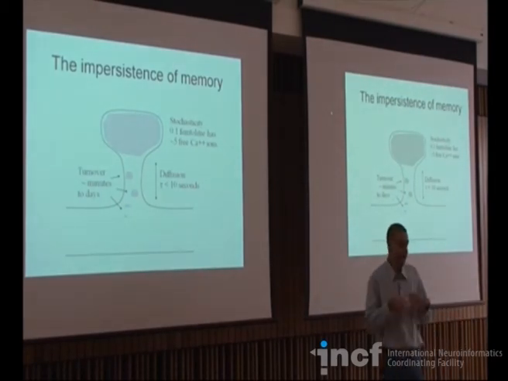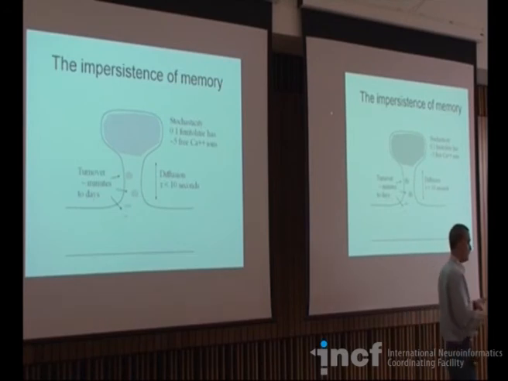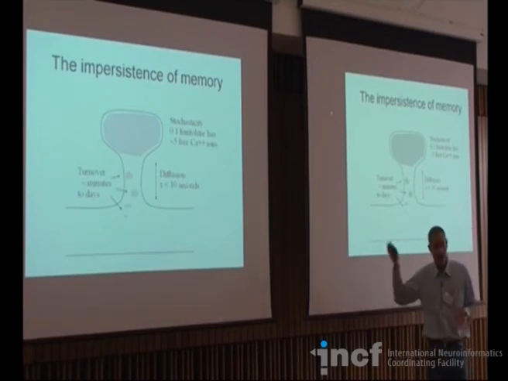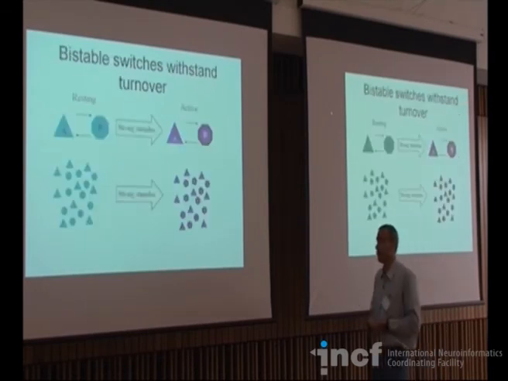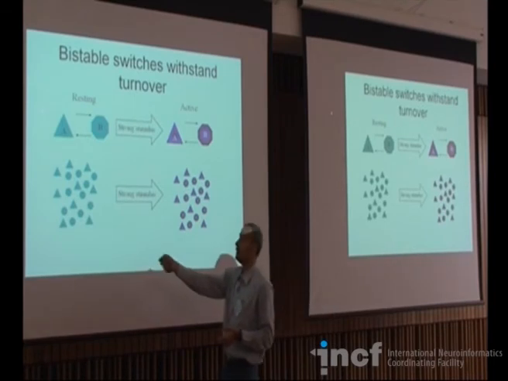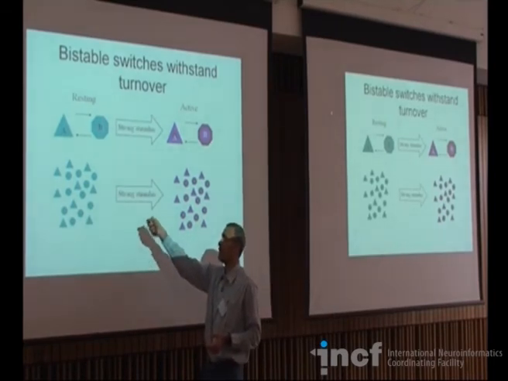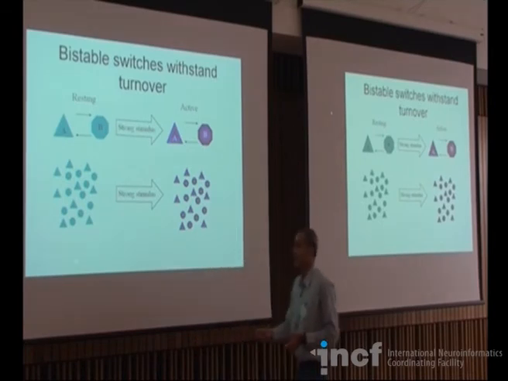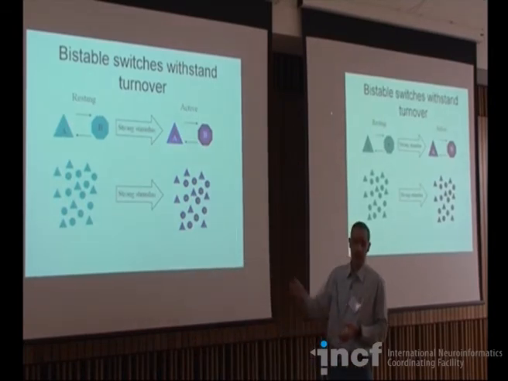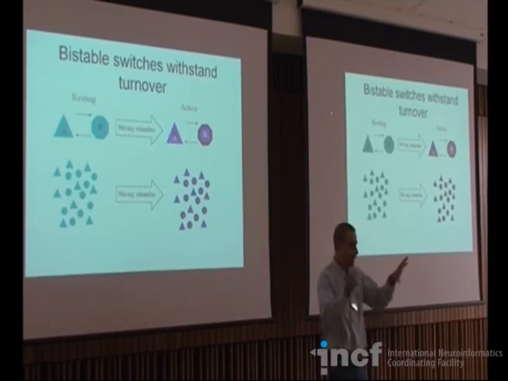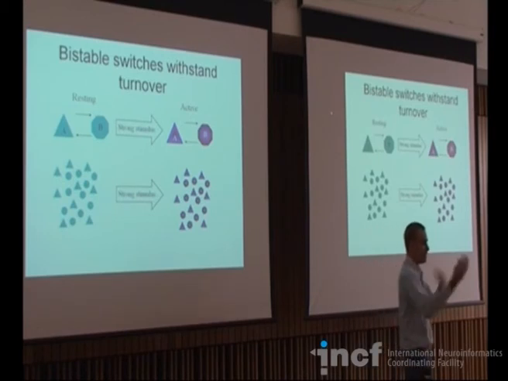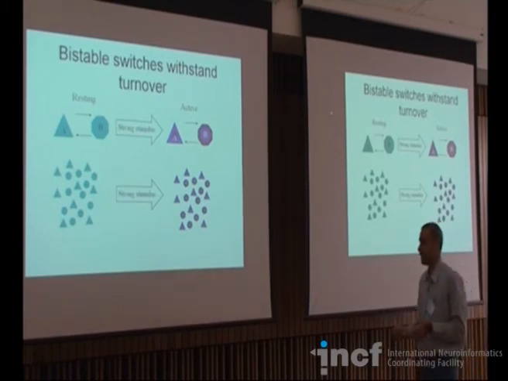they do it. And I and many people have spent a lot of time and effort trying to figure out how you can store information reliably, how you can do chemical calculations reliably. So here's one way of thinking about it, is that if you have a positive feedback loop, A turns on B, B turns on A, you can have two possible states. One is a resting state where both are inactive, and then you give it a strong stimulus, and then you have an active state where both are active. So now A is active, it turns on B, B is active, it turns on A. Okay. And with the correct kinds of rate constants, you can actually get something which is bistable, and you'll hear a lot more about this later.